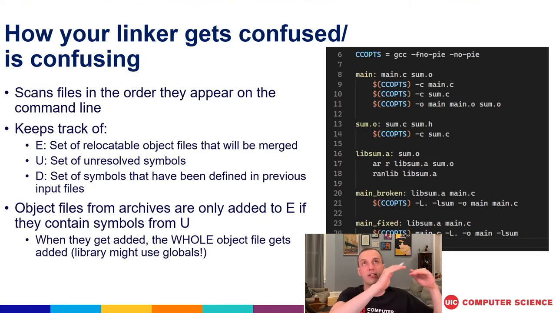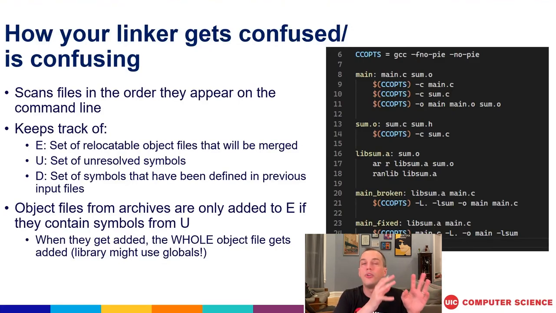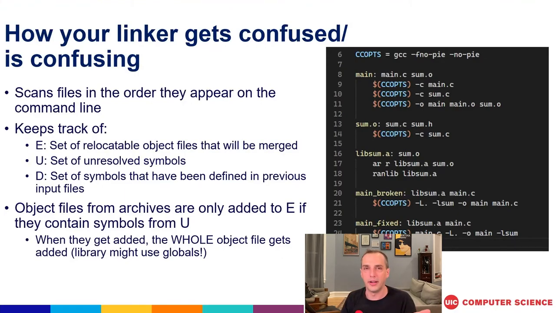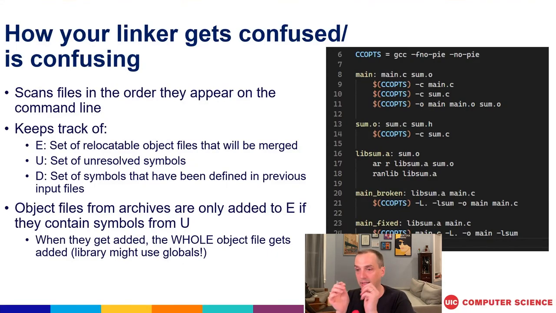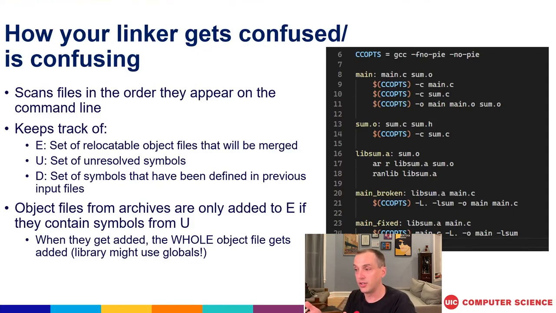So if you put the library first on the command line — listing all the functions like fprintf, stderr, stdout, puts, etc. — and the linker doesn't yet know what it's looking for, it'll just scan through and not remember any of those functions. Then when it reaches your .c file compiled into a .o, it suddenly sees it needs something from that library. But it already went through the library, discarding everything because it didn't know it needed it. It gets to the end and says: I was looking for the sum function — you didn't give it to me.